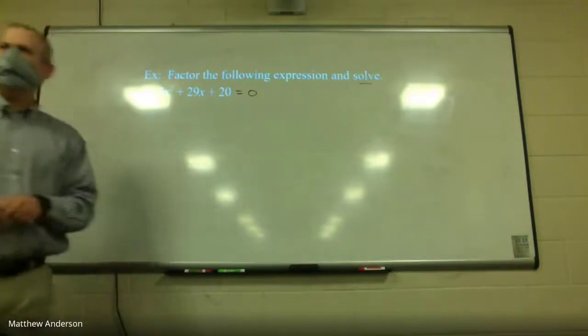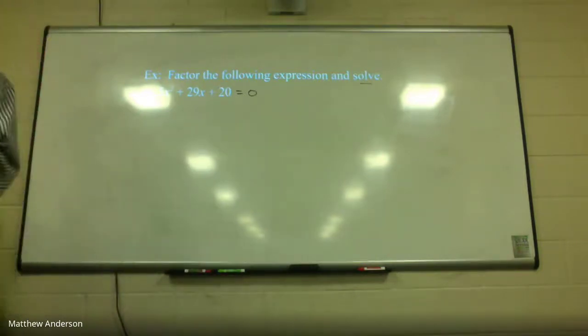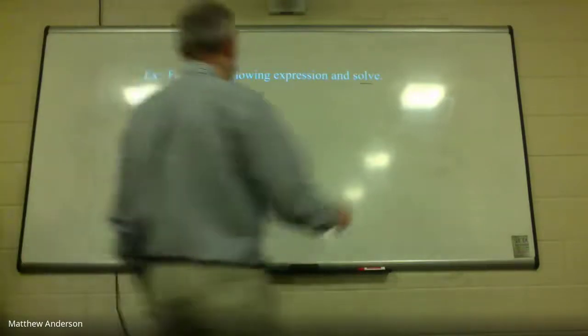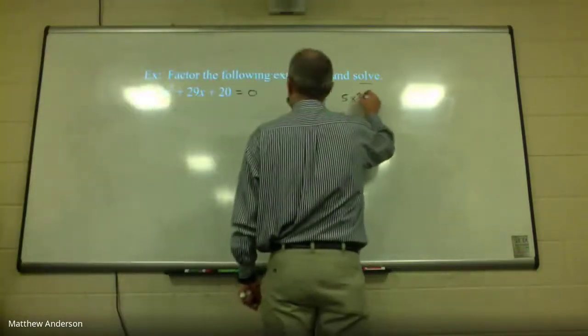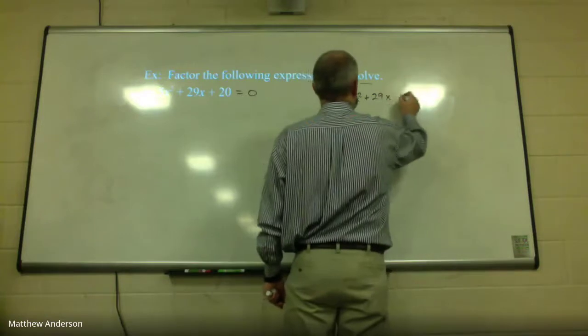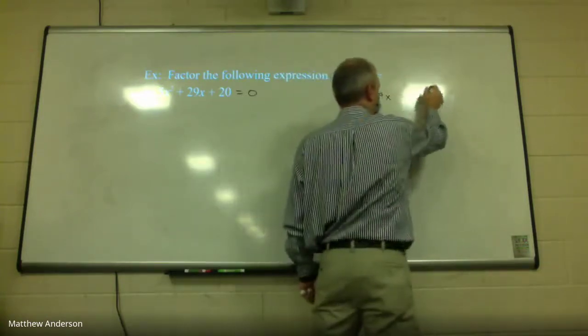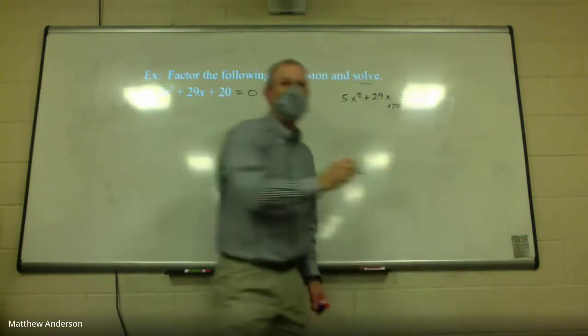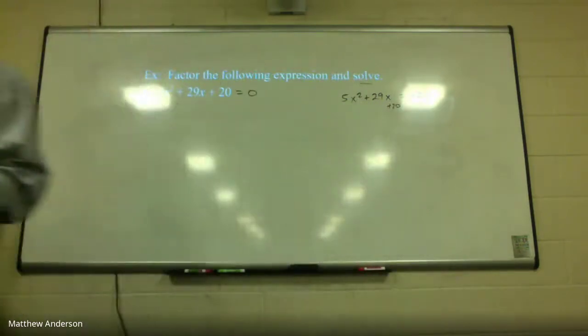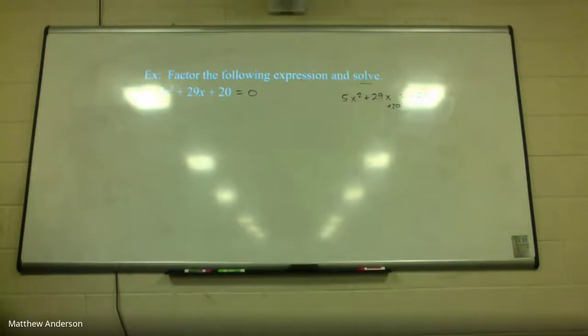Oh, one other thing. If it's not equal to 0, cancel out the other side so that it does equal 0. Like subtract from both sides or whatever so that it does equal 0. Does that make sense? So if this said 5x squared plus 29x equals negative 20, we don't want that negative 20 over there, so we would add 20 to cancel that out and add 20 over here also. So make it equal 0. So we can do that this times this equals 0 thing.